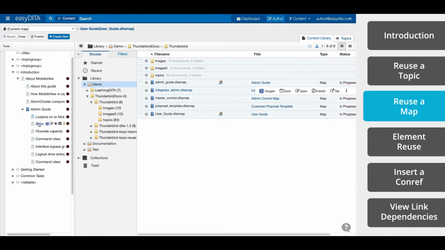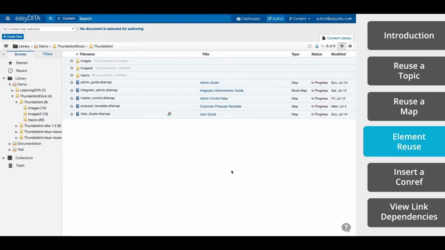Now let's get a little bit more precise. You can also reuse elements from one topic to another. This is called a content reference, or a conref. There are a few restrictions to conrefs. The elements that are being referenced must be similar. This means that you can't reuse a step in a paragraph. It must be referenced to and from a step element. Another restriction is that the conref element can only be referenced to an area where they are valid. You cannot edit content at the point of its incoming reference. If you want to edit the content, you must go to the source element from which it is being referenced.